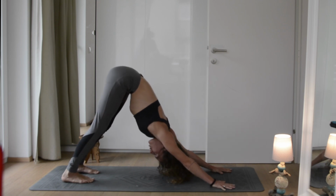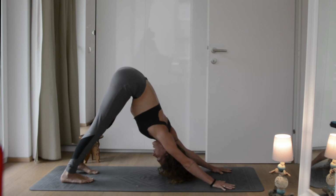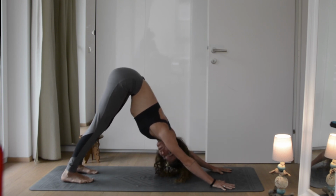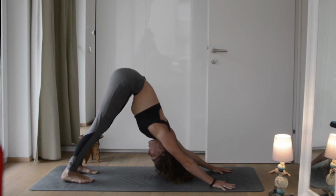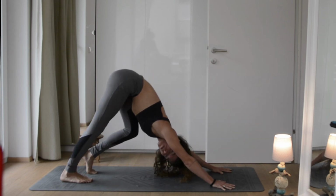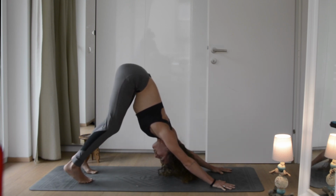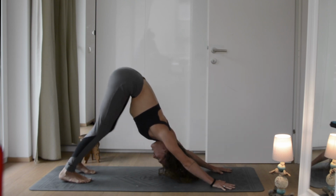So your fingers are spread, your arms are straight, and your back is engaged. Try to get any curve out of your back. So you want to really push your shoulders down, far away from your hands. You can bend one knee and then the other. And still there's no pressure to have your heels down on the floor. You can just keep them lifted a little if it helps you to stretch more your back.